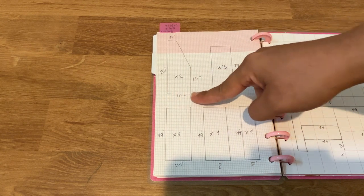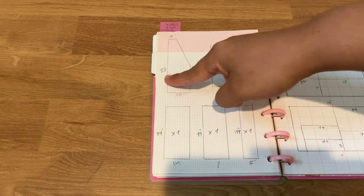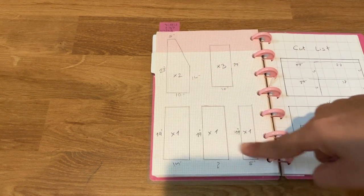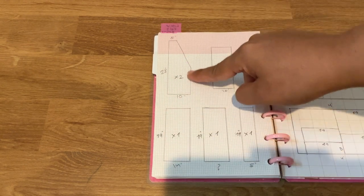So one on the bottom, one right where the diagonal piece starts, and one in the middle to cut it into two sections. Then I'm gonna have smaller shelves for the middle of this and for the very top. And I'll need to find a piece for the front to cover it.